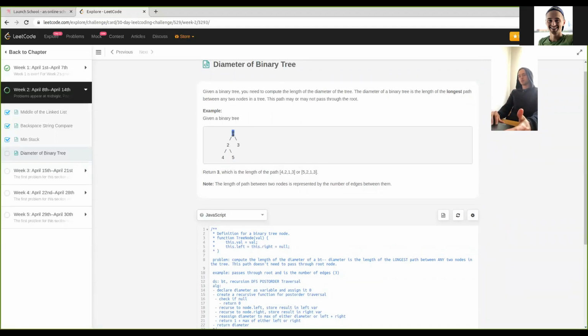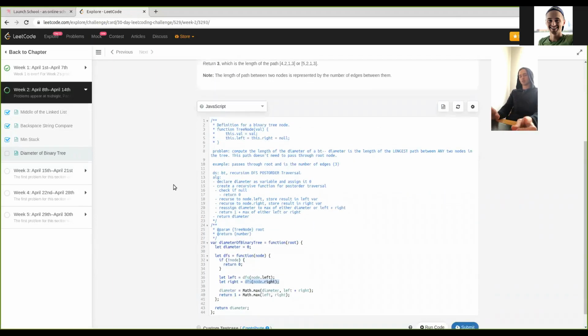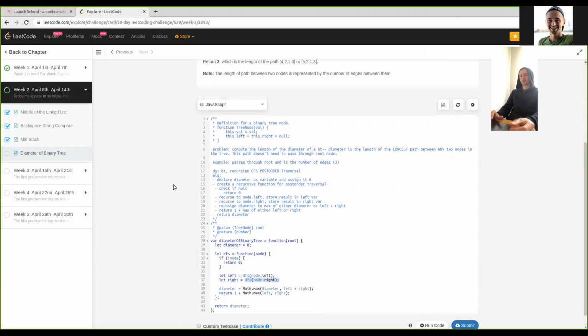And then we do diameter is equal to the max of either the current diameter, 2, or left plus right, which is 3. Gives us 3. And there, since we're done traversing, we return the diameter, which is going to be 3.